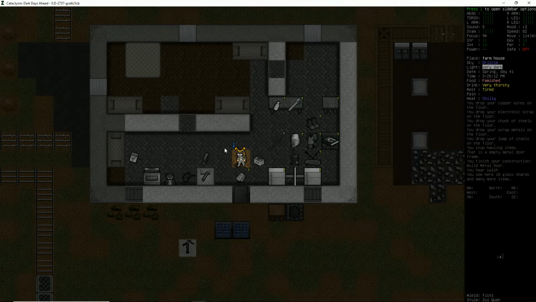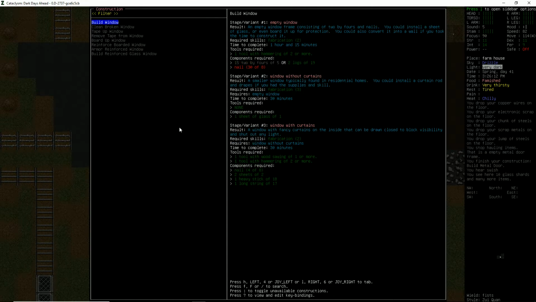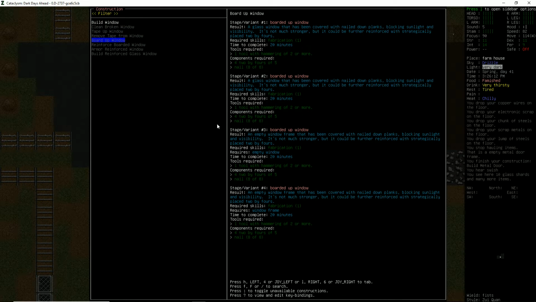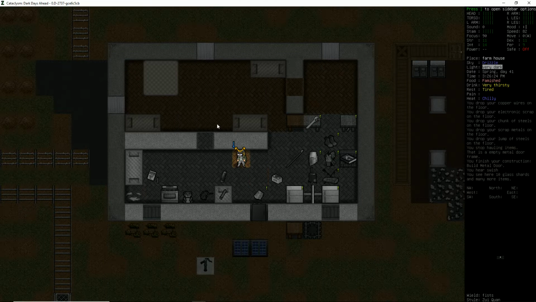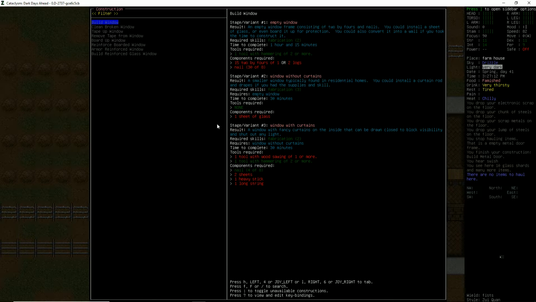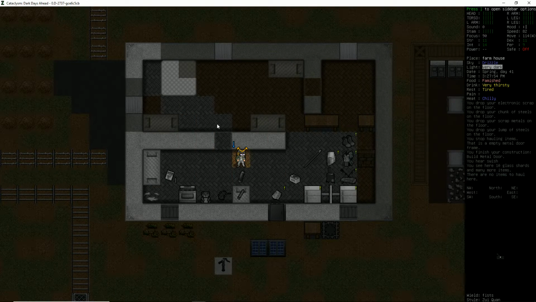I mean, the windows are still open, so we could do the... Let's see, if I search for window, we could wind up doing the reinforce... Or, sorry, board up window. And it looks like we actually have enough for all that. Can I just go directly over here and do it? Not so much. Board up window requires 2x4s. I must have been standing on some 2x4s.